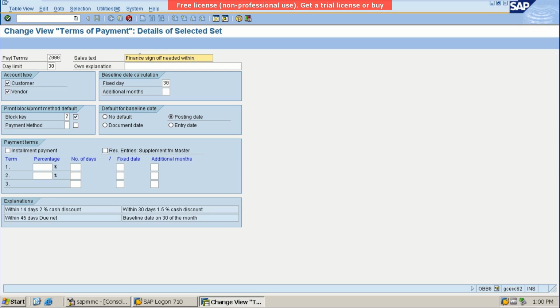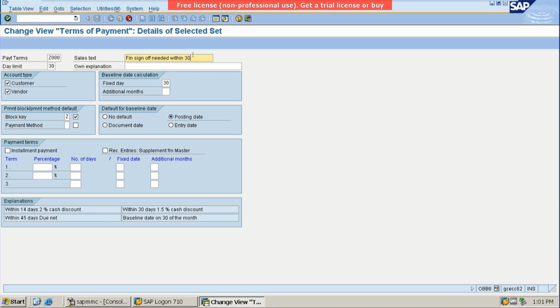So I think this is finance sign off needed. It is no longer accepted. It has a limit of the characters. Finance sign off needed within 30 days. Okay, 30 is sufficient. I mean, it is understandable.